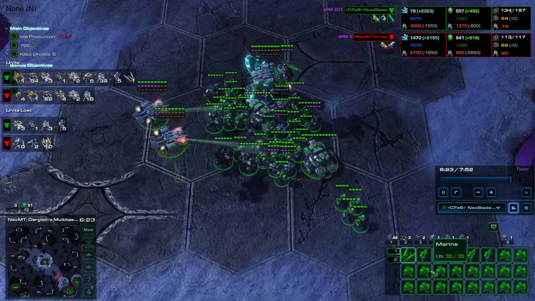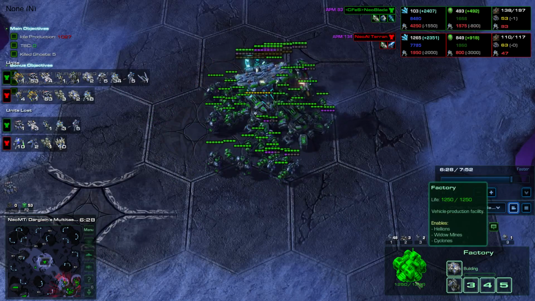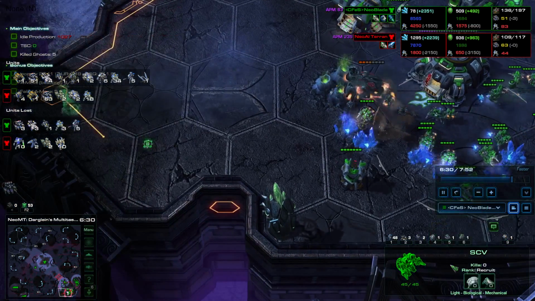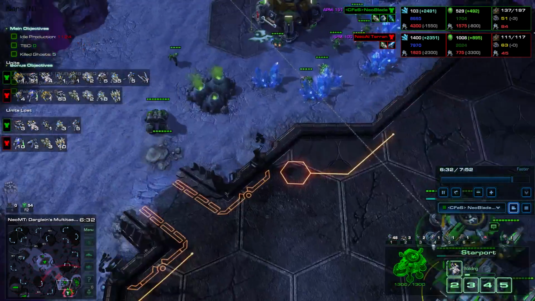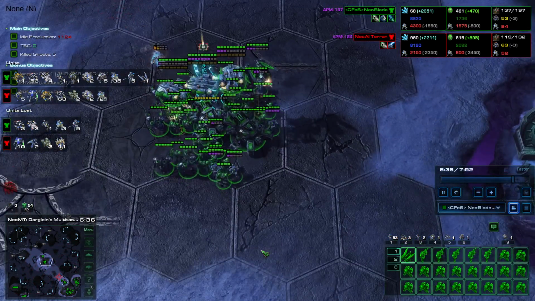And then we need additional SCVs. But SCVs have the highest priority. But this is about the cycle. Starport, factory, barracks.